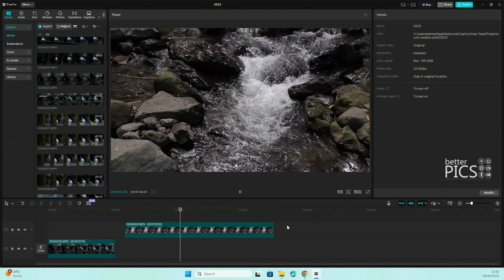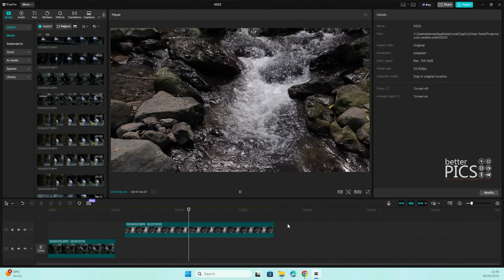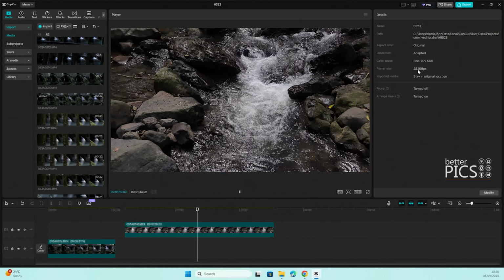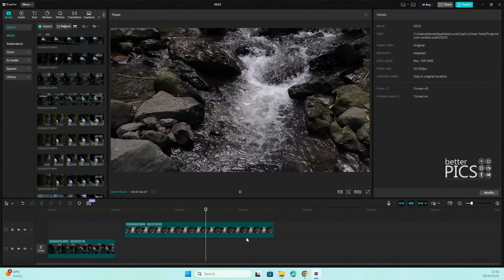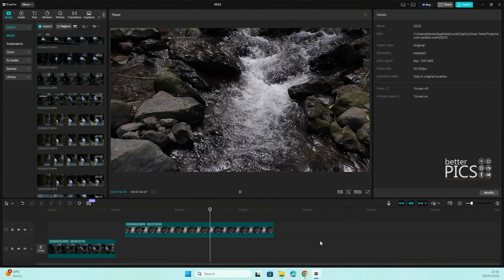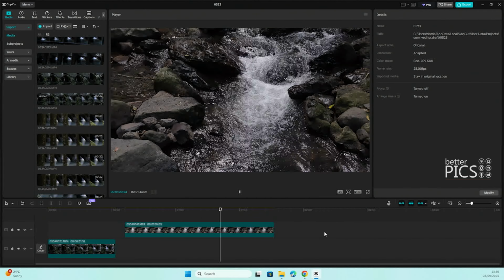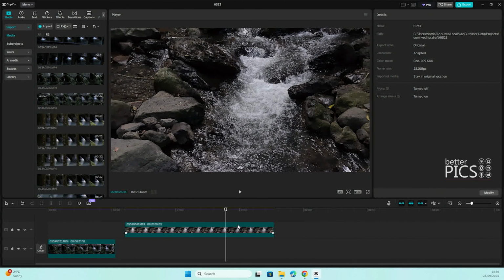So that means that we need to go through a bit of a conversion process within Capcut to convert it into a slow motion clip, because the clip only has to play back at 25 frames per second. So when it's been recorded at 50 frames per second, we can play back at 25, thus halving the speed of how the footage looks. This is how we create slow motion footage. So what we need to do is select the clip.